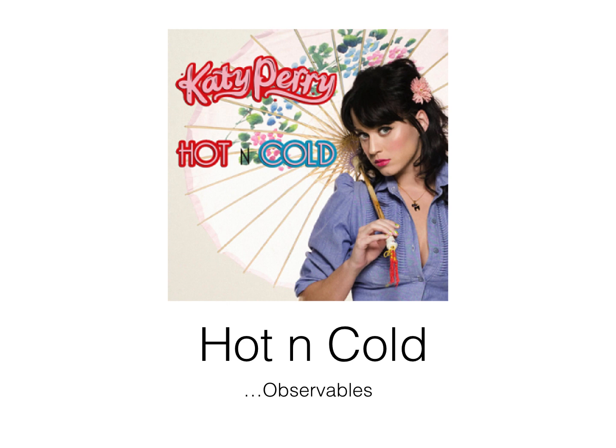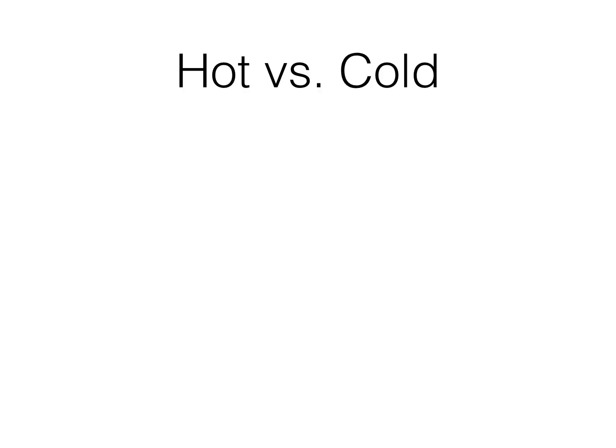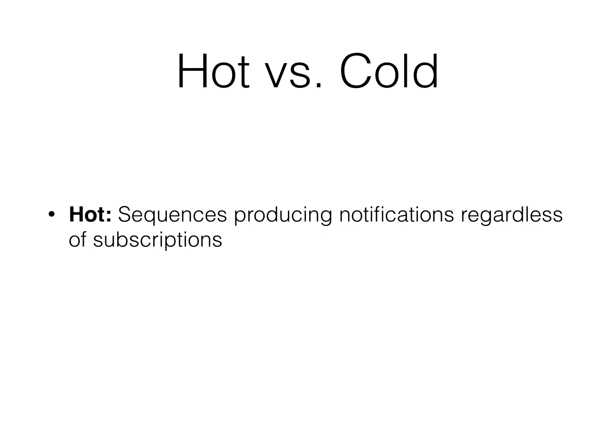So I've been mostly talking up to this point about very concrete ideas. Now I want to go to slightly more abstract ideas. And this is hot versus cold observables. This is a term that you might have heard before, and it's a way of discussing what happens when you subscribe to an observable. So your observable is what's emitting items. The basic distinction between hot and cold, at least the way that I think of it right now, is that hot sequences produce notifications regardless of subscriptions. So basically, it's anything that's emitting items, and when you subscribe to it, the subscriber doesn't care at all. It just keeps emitting the same items as before.